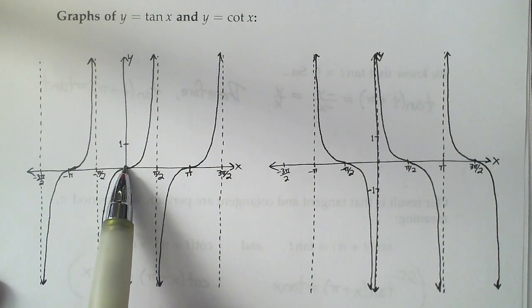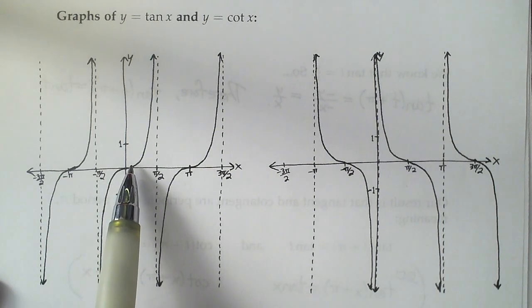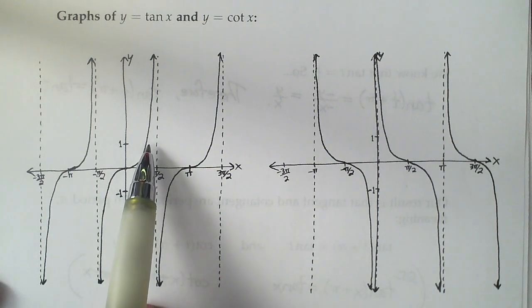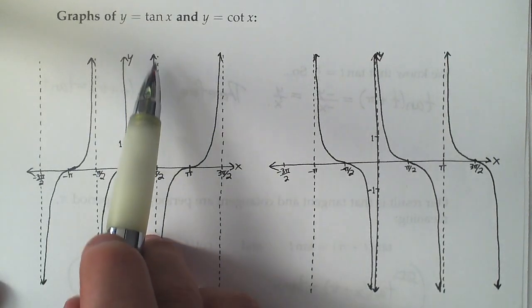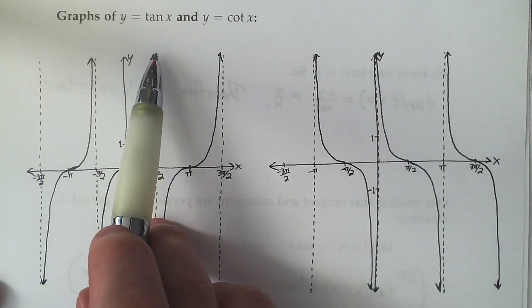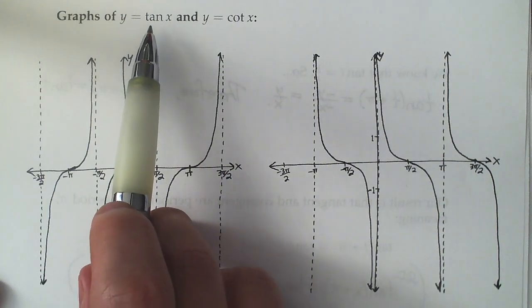0, 0 was a point that we were expecting to see, and there it is, passes through the origin. And then as you go to the right, we saw that it was growing steadily. And the closer we got to pi over 2, the larger it got. It even went over 1,000. So I draw the arrow pointing upward like it's getting larger and larger.